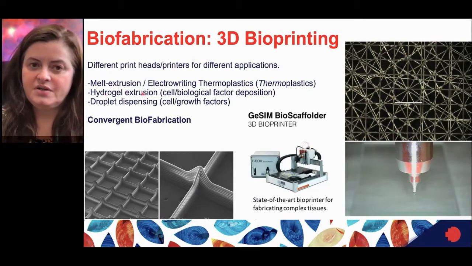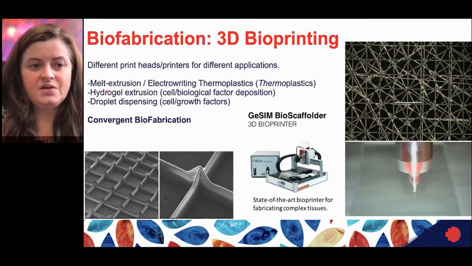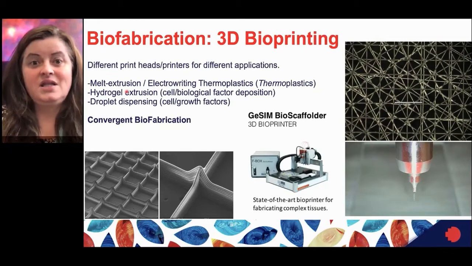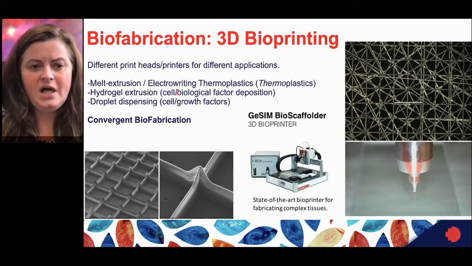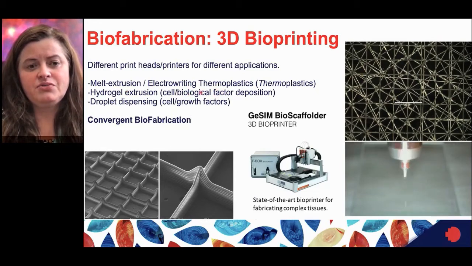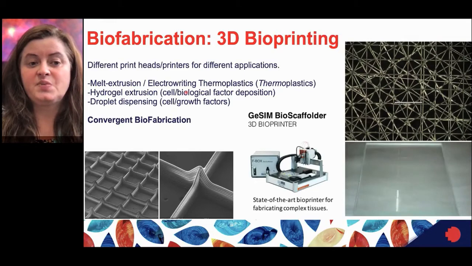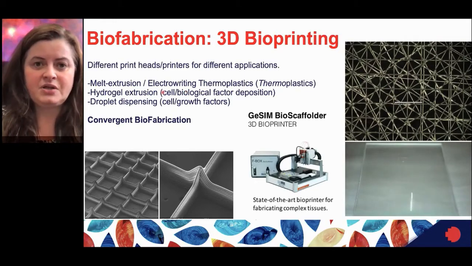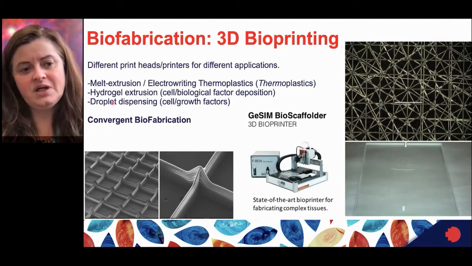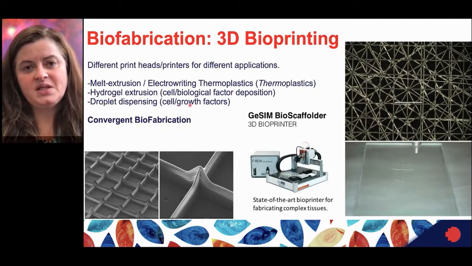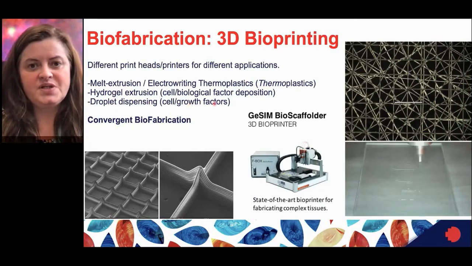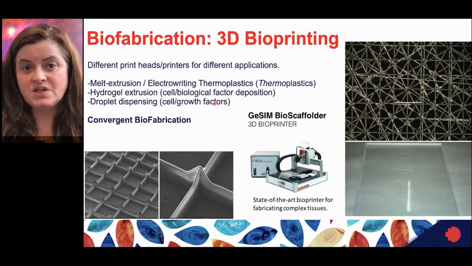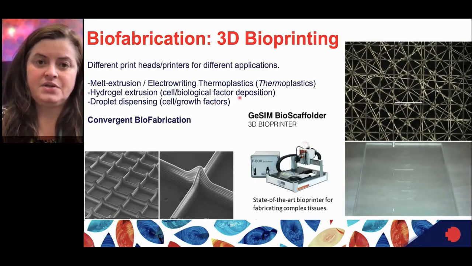We use hydrogels in general to print cells. A hydrogel is like a jelly essentially. They're gels that have a very high water content. And these allow us to directly print cells or biological factors because we don't need to involve heat. There's no temperature involved in this type of printing. Another method that we can use is droplet dispensing, and this is a little bit like how your inkjet printer works. We can generate tiny little droplets of liquid that contain individual cells, or contain cells and growth factors, that can be deposited on the surface.